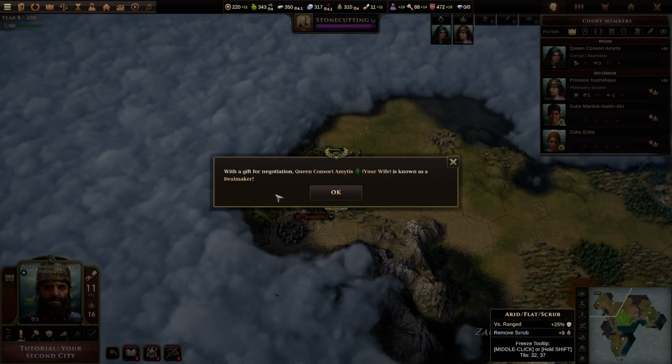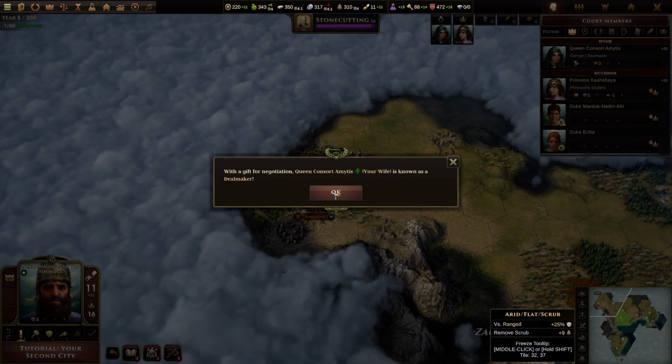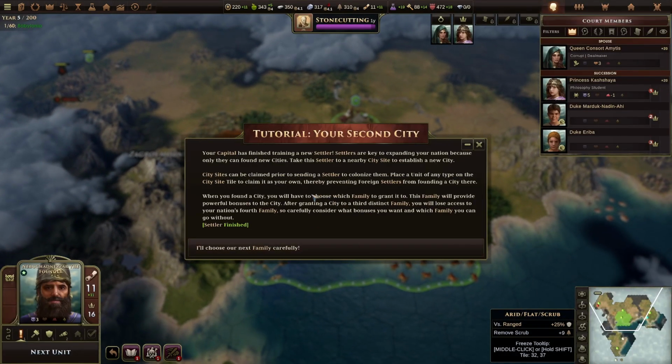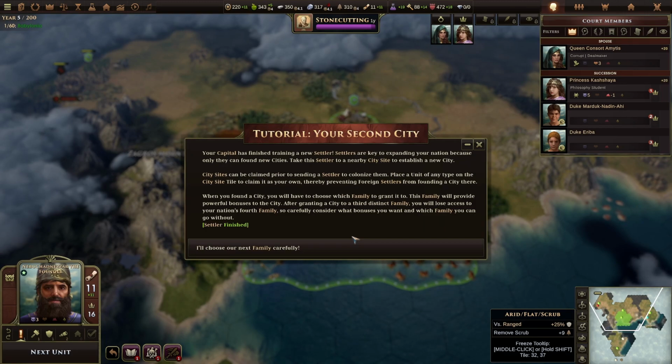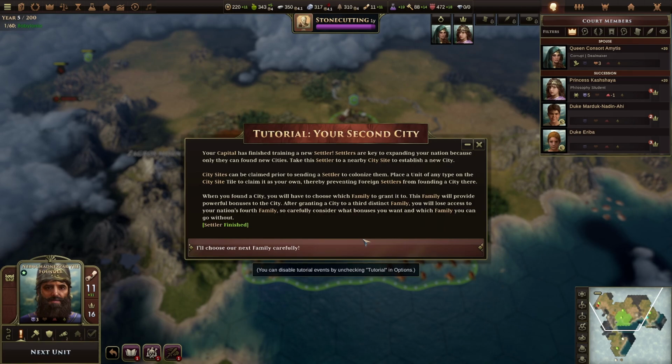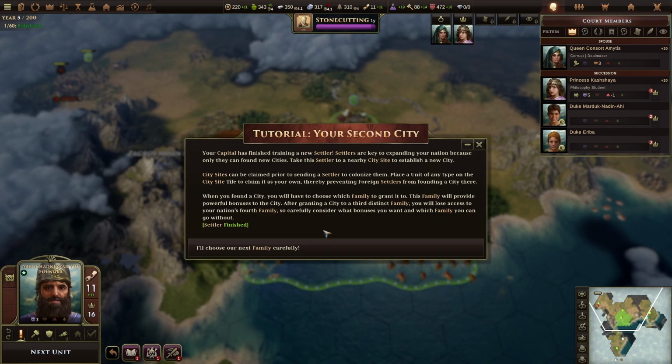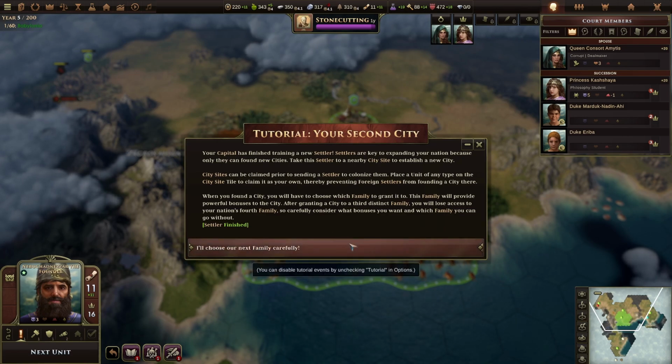With a gift for negotiation, Queen Consort Amethyst, your wife is known as a dealmaker. Your capital has finished training a new settler. Settlers are key to expanding your nation because only they can found new cities. Take this settler to a nearby city site to establish a new city. City sites can be claimed prior to sending a settler to colonize them. Place a unit of any type on the city site to claim it as your own, thereby preventing foreign settlers from founding a city there.